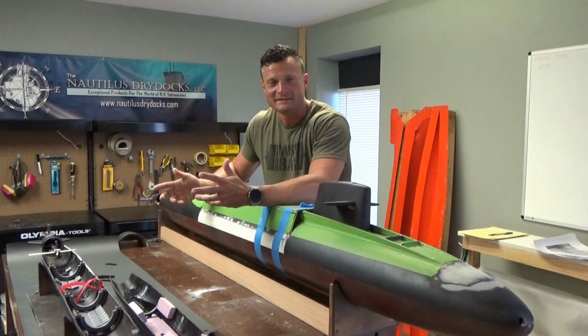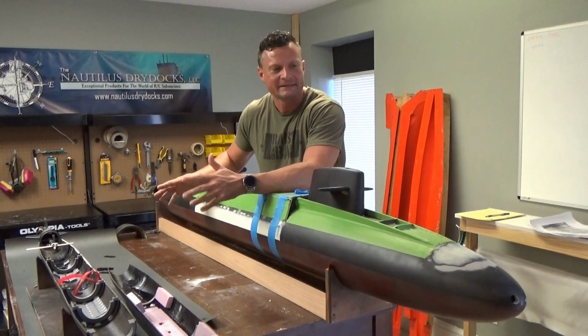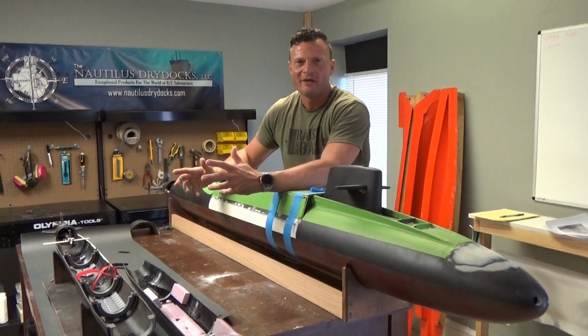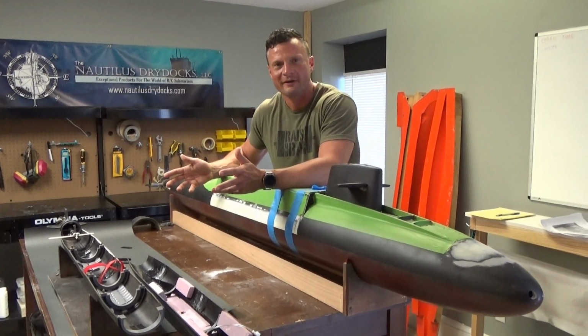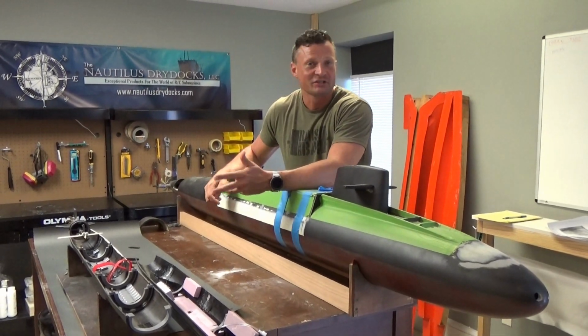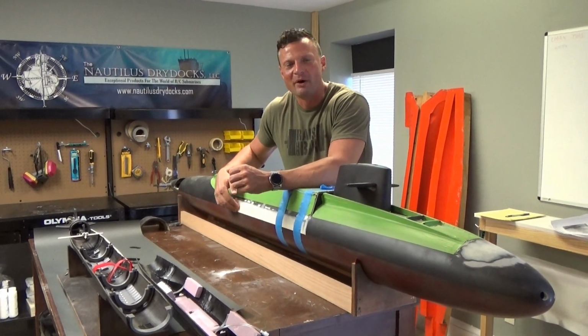Well, there you go, guys. This project is absolutely not for the faint of heart, but again, with something so big, you've got the options of getting a lot of kind of conventional stuff that you might even find at a hardware store to get it to go. When you talk about the smaller boats, you're looking at specialized equipment, and that is certainly not the case with this boat.